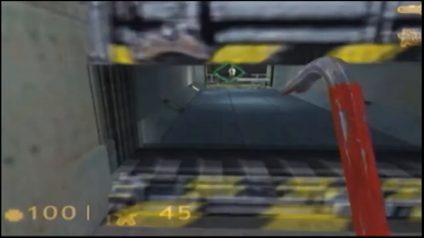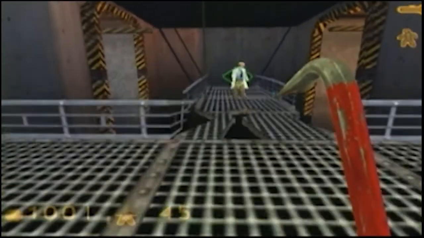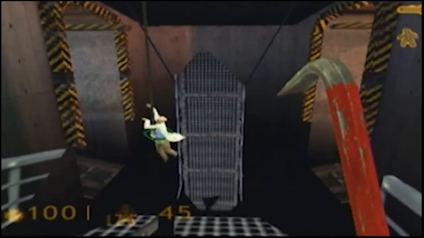Use your crowbar on this computer panel right here, and that'll open up these doors. Just make sure to duck when you go through these doors. And stand right about here and watch. That dude's about to die. Oh, yep, there you go. When you get out there, don't stand on the bridge. Stay by the doors and have fun.